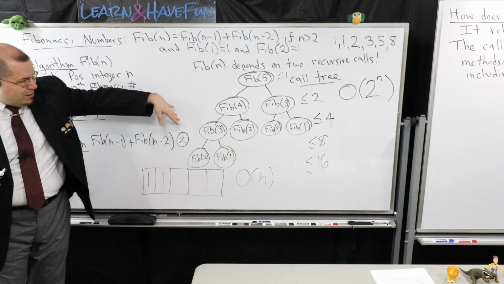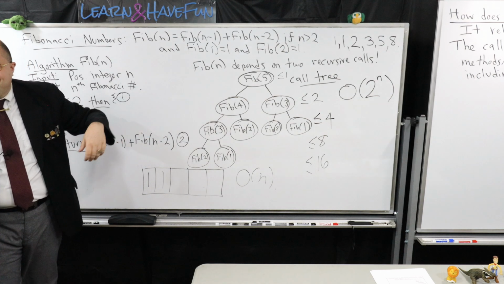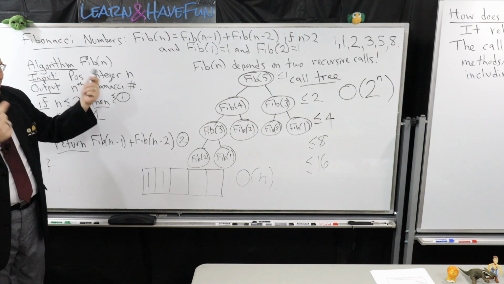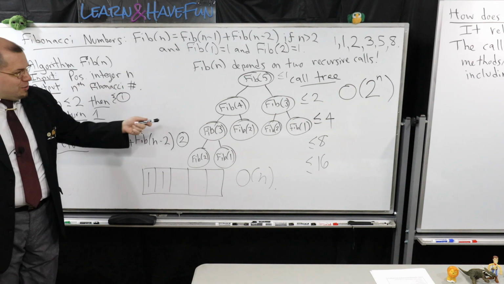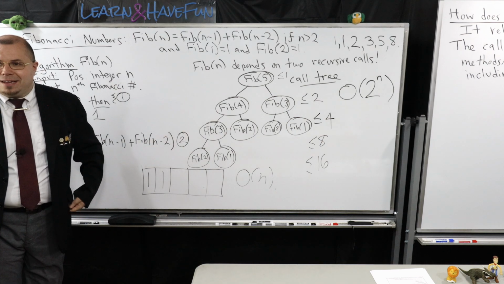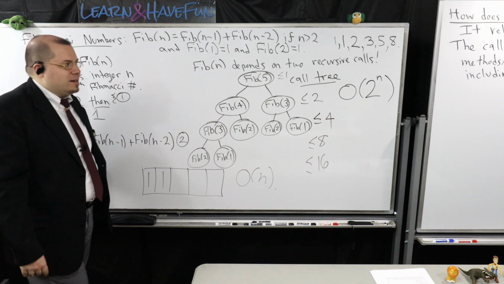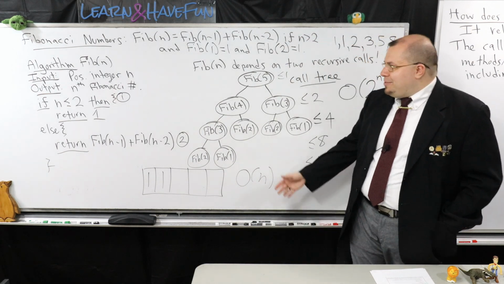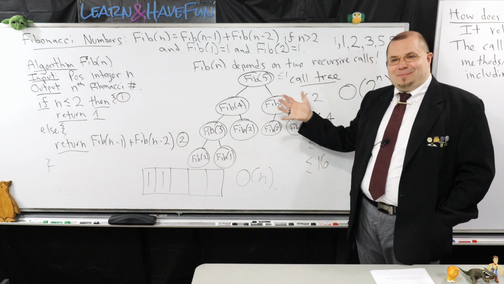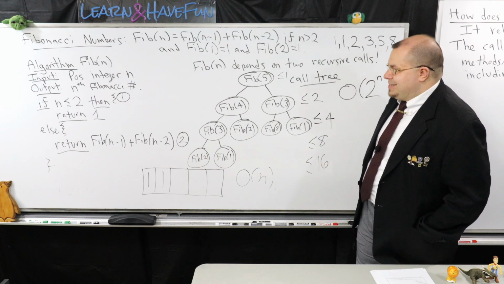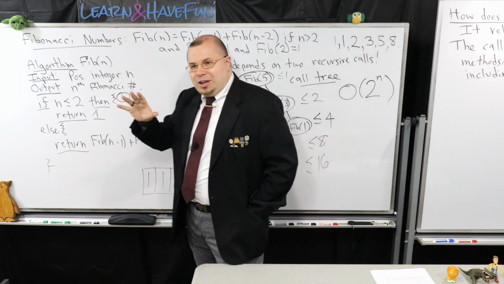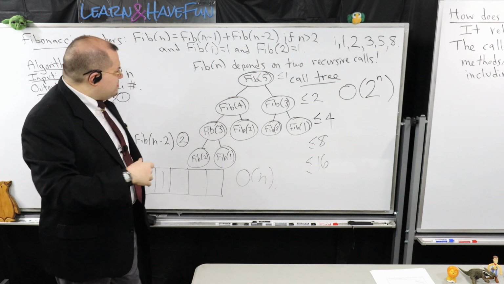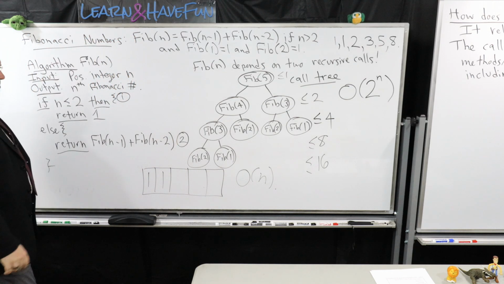Just like I'm doing over here, I don't want to do a lot of this extra work. I talk a little bit more about some other ways you can optimize recursive algorithms so you don't have a lot of this repetitive work. A technique called memoization comes to mind, but that's beyond the scope of this course. But no, I just thought I would have a discussion with you about Fibonacci numbers and how this might influence the time complexity a bit. But we're going to definitely go a little bit more basic than just this. But are there any questions about my Fibonacci number example here before we proceed?